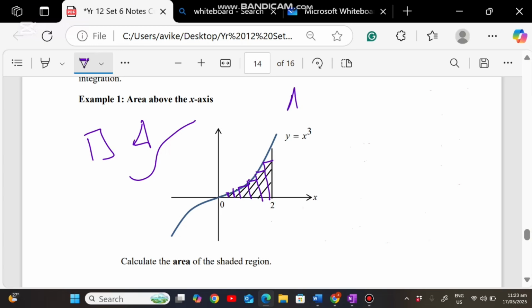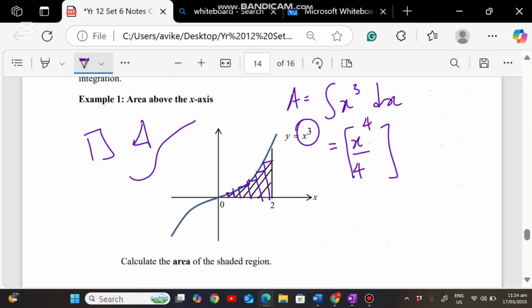So finding the area is basically integrating this function here, that is x cube dx. How do you integrate? Once again, plus 1 to the new power, plus 1 to the old power, which is 4, divided by the new power, which is 4. Now this is where the previous video helps us, or the previous example rather. So from 0 to 2, that means 0 is your lower limit, 2 is your upper limit. And to find area, it's always your upper minus lower.